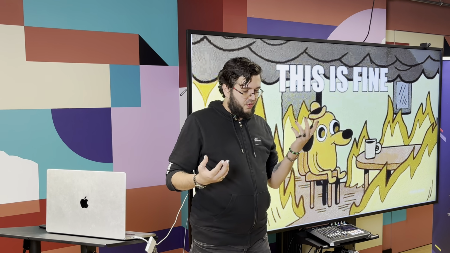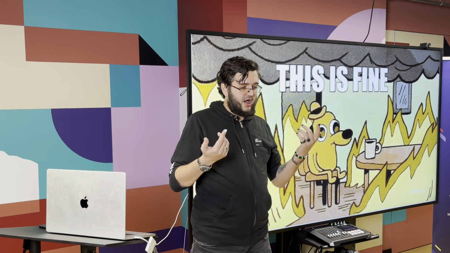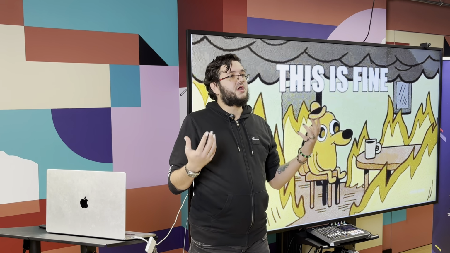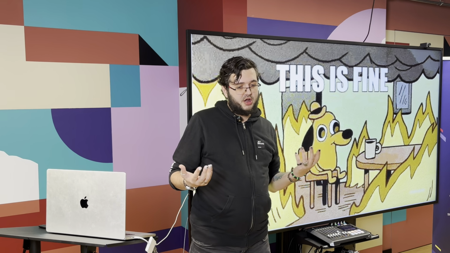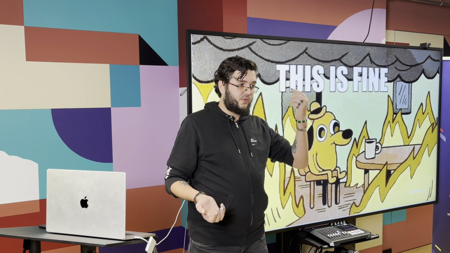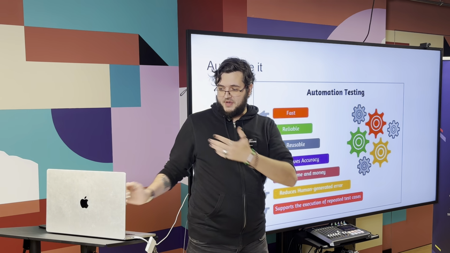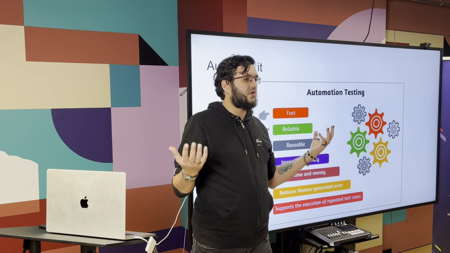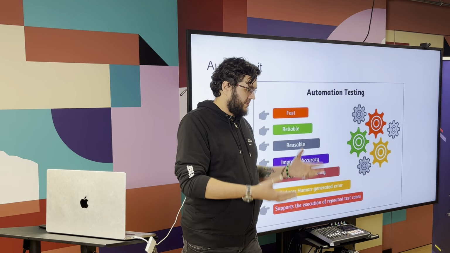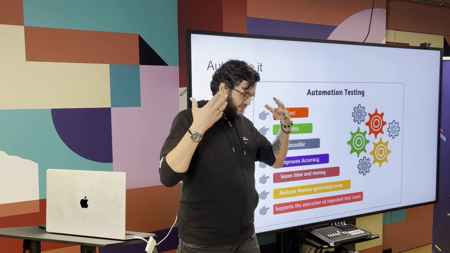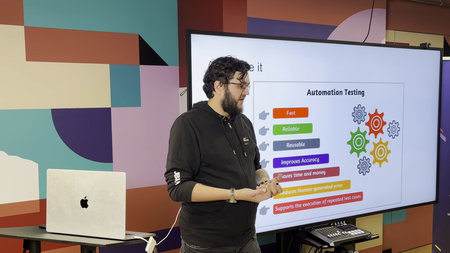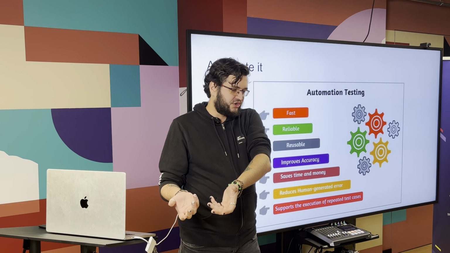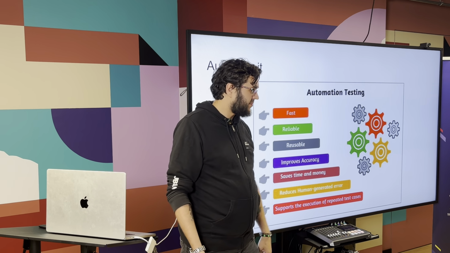But so, what can we do, how can we change our process? Previously, before JetBrains, I worked as a QA automation engineer. And the first idea that came to my mind was automation testing. I wanted to automate everything because it's fast, it's stable, it saves a lot of time. The more automation tests you have, the less manual regression testing you need to do.